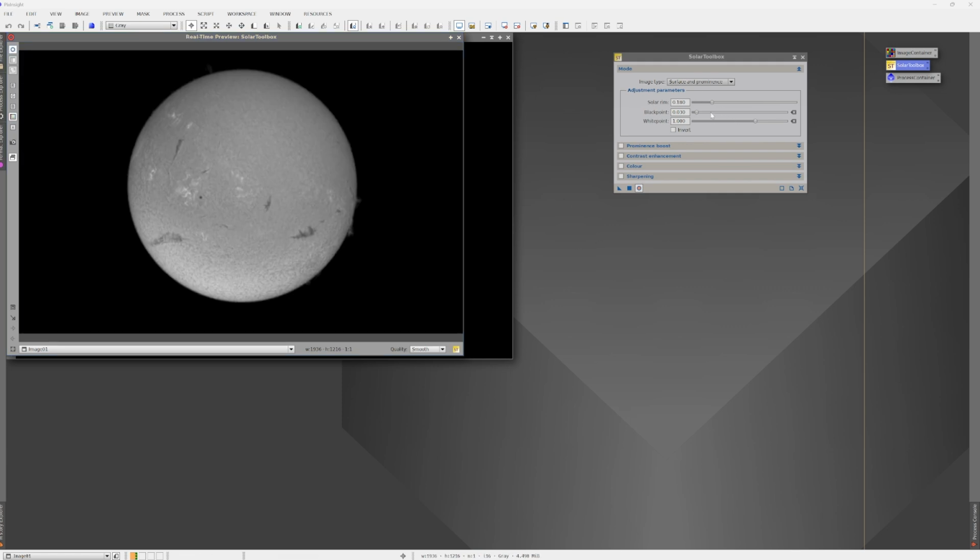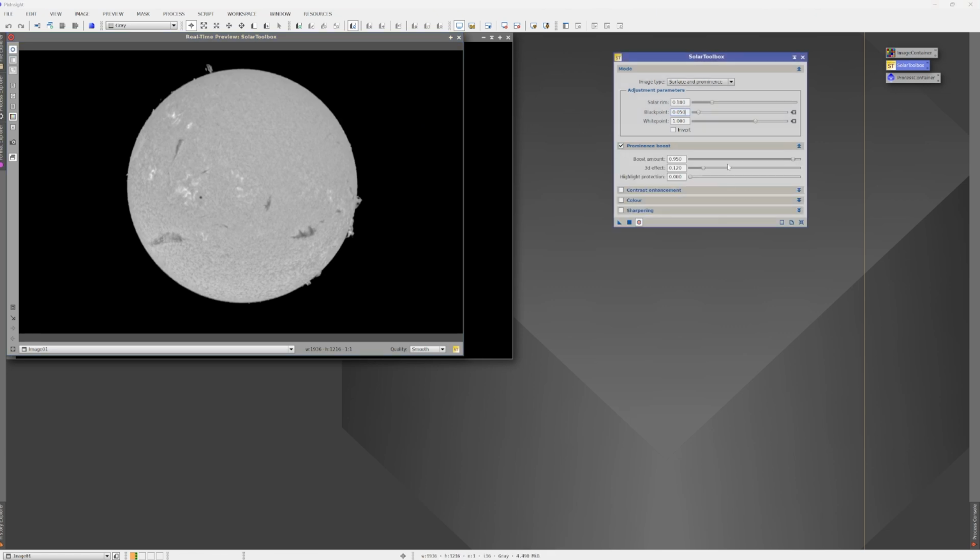So basically just doing the various settings, setting the black point of the image here, get a reading, get something close, get that set. Then we'll go in and work on the prominence boost so that we can see the different prominences on the sun for that particular day. And I'll make adjustments there.